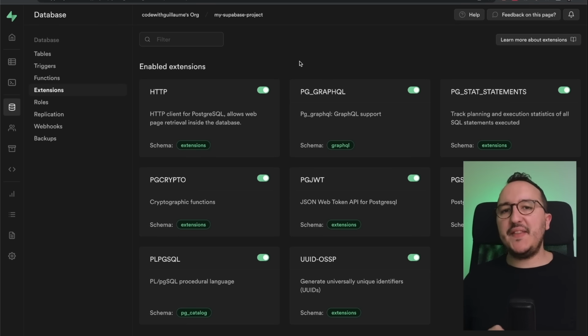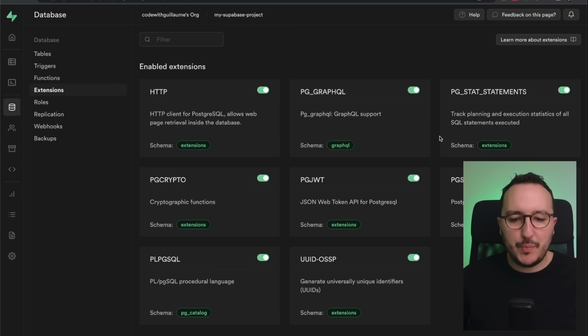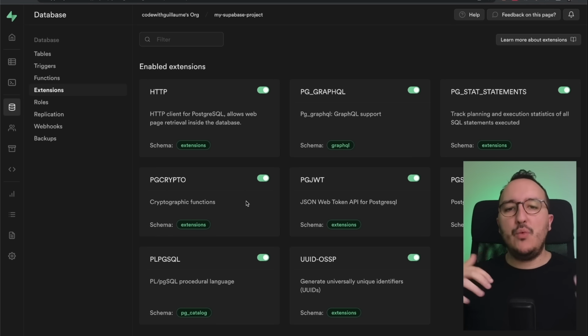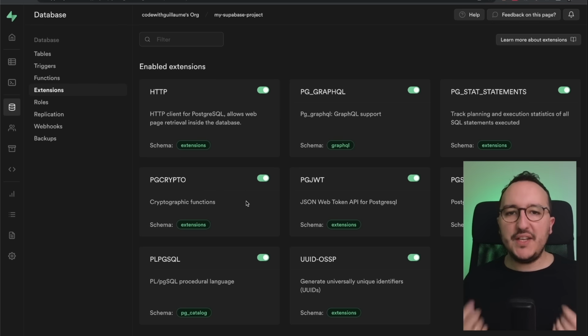So you've got to understand that through the extensions, there are a lot of possibilities that you can trigger, a lot of modules that you can find and add to Supabase, okay? I'm just showing you the HTTP one today, but you can, for instance, enable GraphQL with Supabase. You can work with the JSON Web Token API for Postgres with pg_jwt, which is enabled here, pgcrypto, etc. What you've got to do is look for an extension that does the job you are looking for.